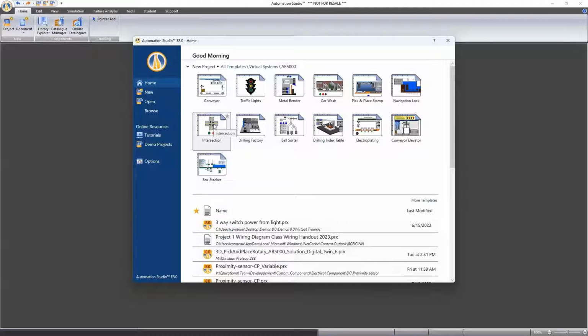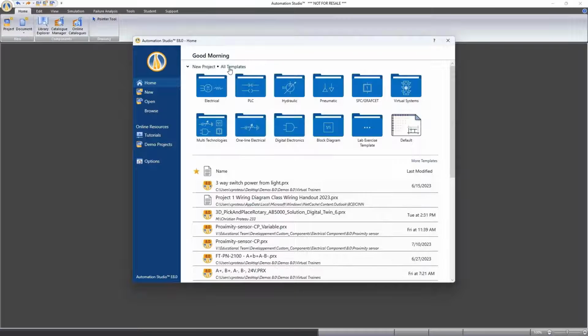When you open up the project, you will have the virtual trainer on one side, the PLC on the other side, and the data table is already made, so students can right away start writing the program to control the virtual system. So this is the new welcome screen in Automation Studio.